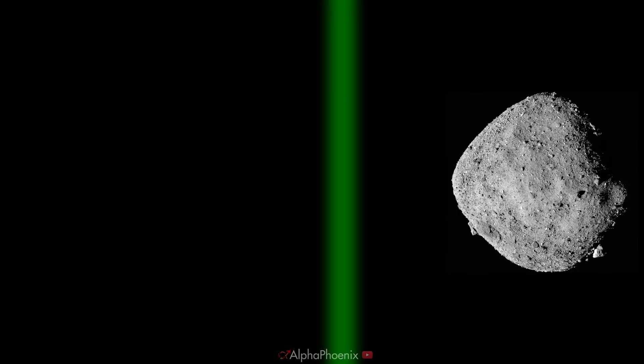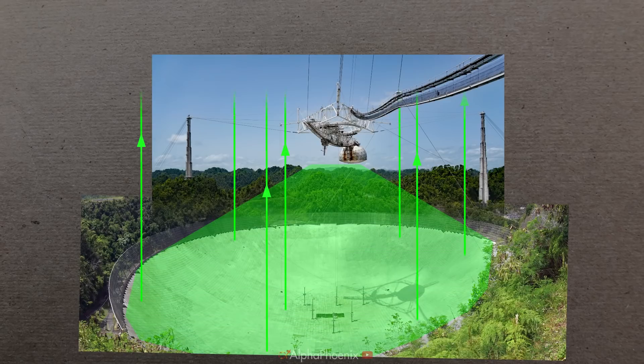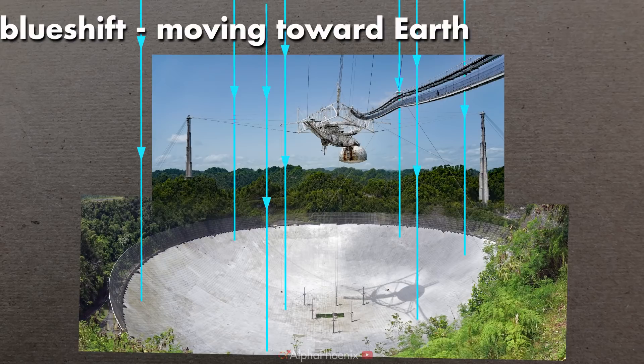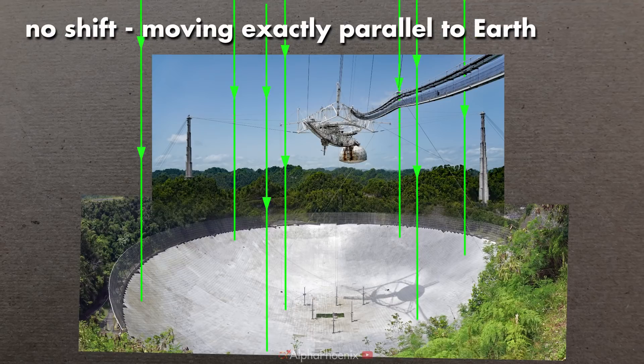Some of the light that bounces off the asteroid is reflected back to the telescope. By measuring the round-trip time for that light, you can measure exactly how far away the asteroid is. And the wavelength of the returning light tells you exactly how fast the asteroid is moving towards us or away from us at that moment. So now instead of just a dot on a spinning screen, we have a dot with a little vector on it — because we can use the Doppler effect to measure how fast the asteroid is moving. But it's still not a picture.